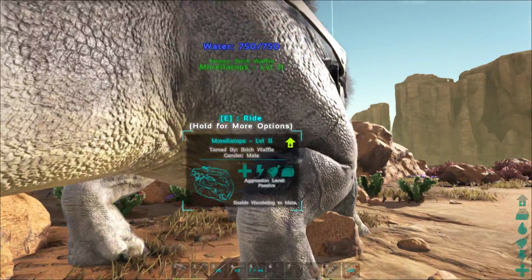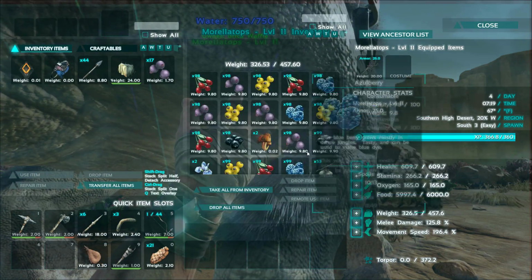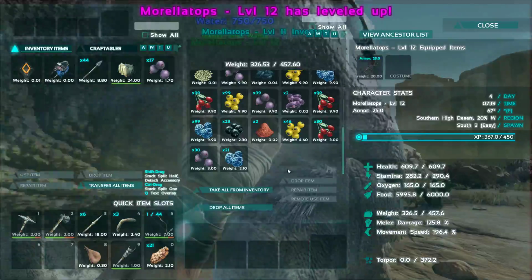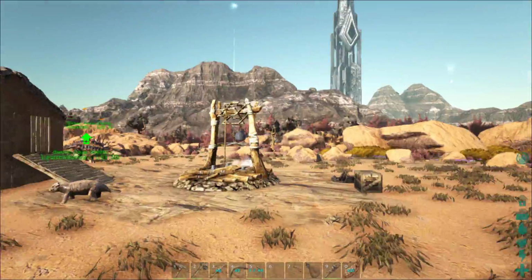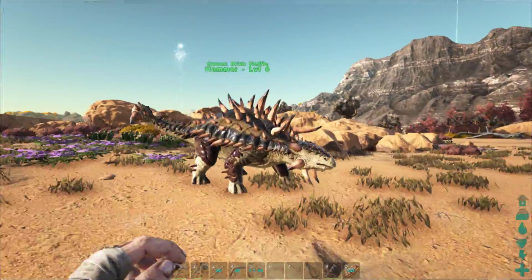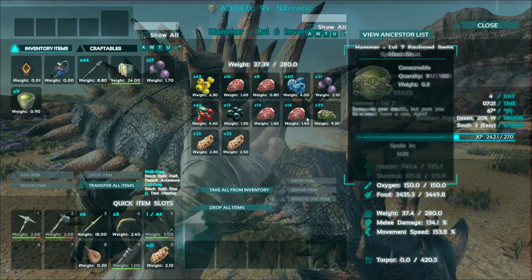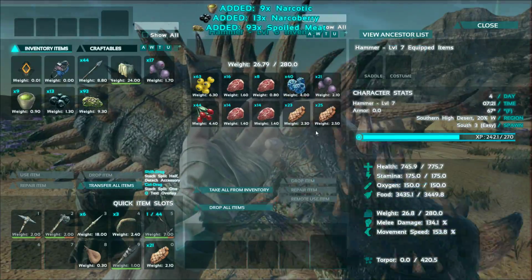Morellatops, where'd you go? Where'd we put everything? I still don't even know where everything is. We're going to give you some more stamina. We got all the berries on that guy. Maybe it's on our ankylosaur? Maybe it is. Yep, there we go. There's our narcotics. So we got narcotics, and we got some more narco berries. And meat.